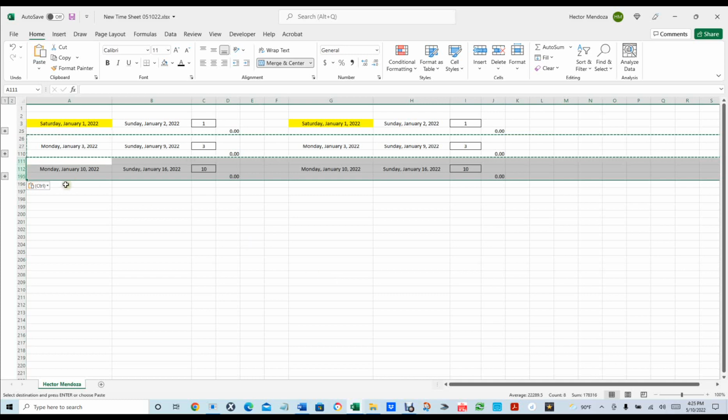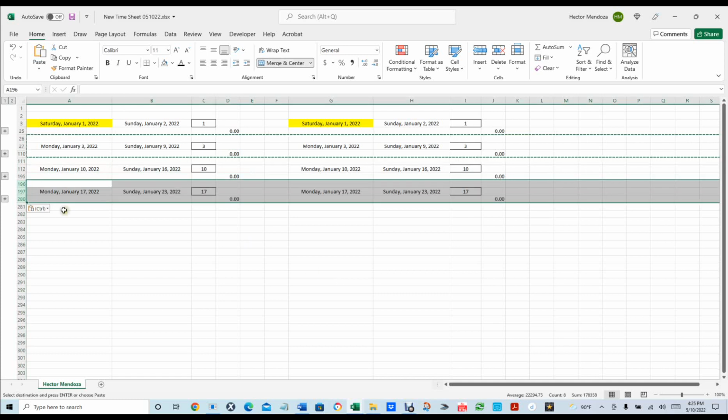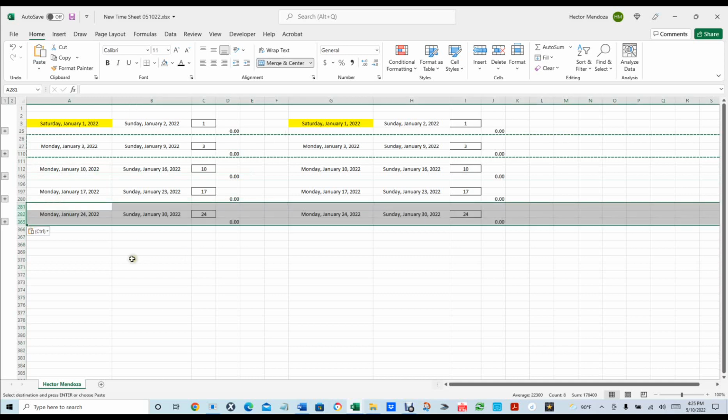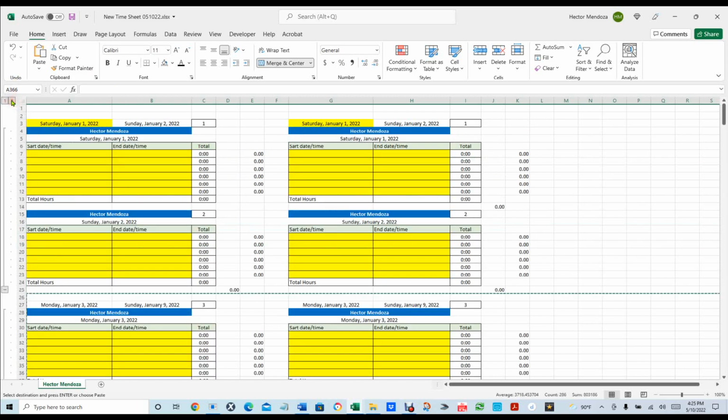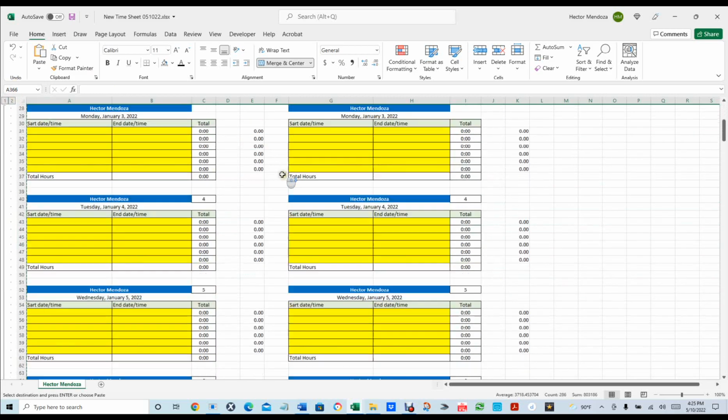Click here, hit Control V, click here, hit Control V, click here, hit Control V, and right now we're at date 31. But before we continue, let's make sure everything looks good. So I'm going to expand everything.